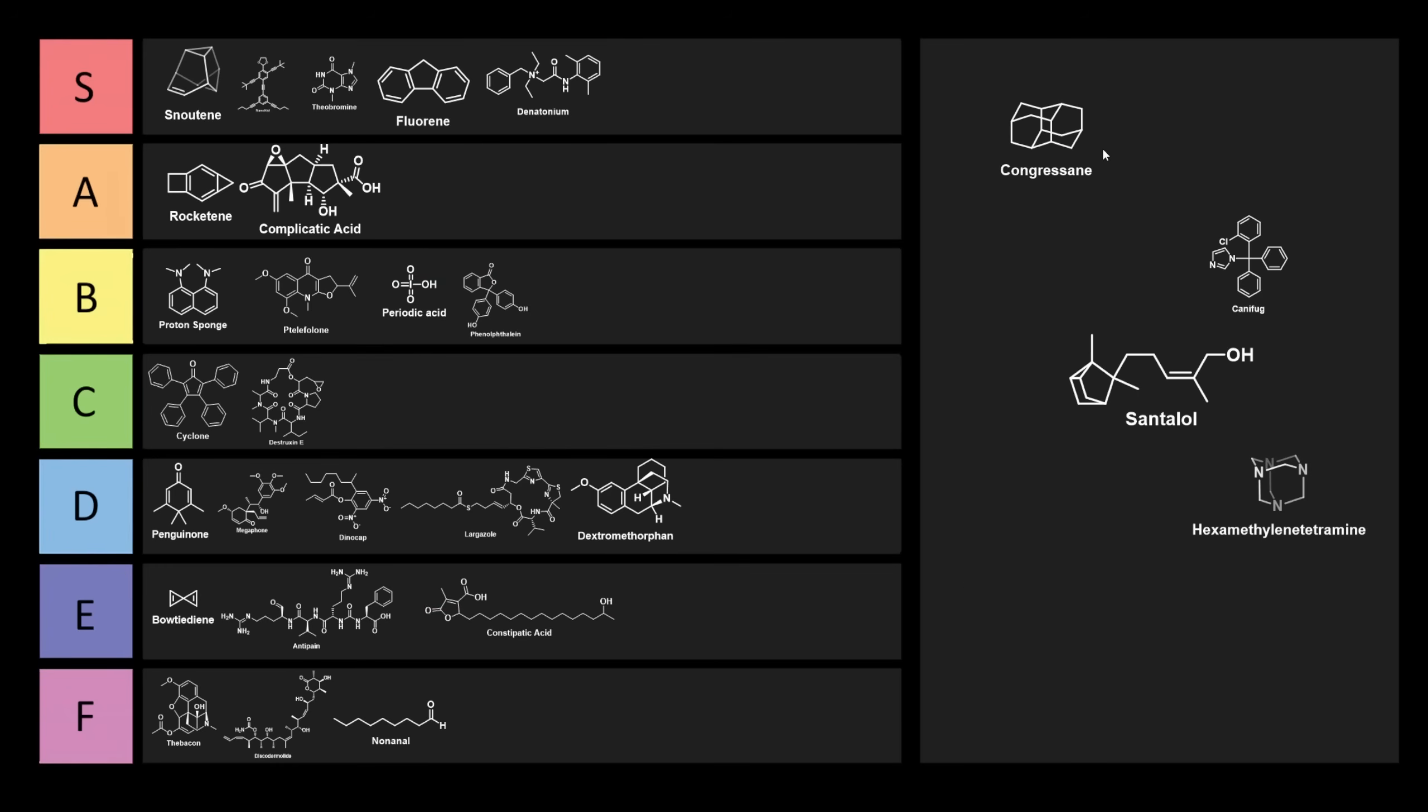Congresane. This is a molecule that I'll eventually make an entire video on, probably. Congresane was chosen as the Congress emblem of the 1963 London IUPAC meeting. IUPAC is the International Union of Pure and Applied Chemistry. They had this as the logo, and they challenged chemists to make it, and they did that within a couple years. I like this idea of challenging people to make molecules, even if the molecules that are chosen are somewhat arbitrary. So Congresane, does it really deserve the name that it has? No, because it was a molecule from that conference. But that being said, the conference inspired someone to actually go and make it. So maybe the name's all right. Why don't we put it in C tier? I think that's appropriate.